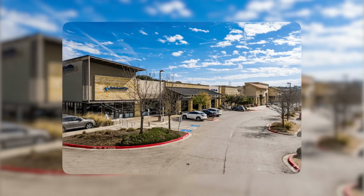And the dining and shopping situation is better than most people expect. Right on Quinlan Park Road inside the community, you have got grocery stores. There's Randall's grocery store right in the neighborhood, plus restaurants, coffee shops, fitness studios, doctor's offices, and so much more. You really can handle most of your everyday errands without ever leaving your neighborhood.